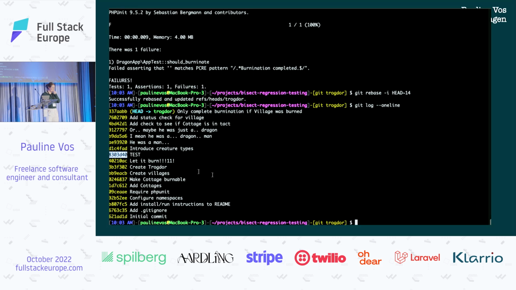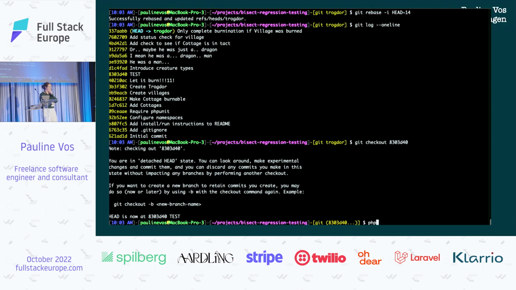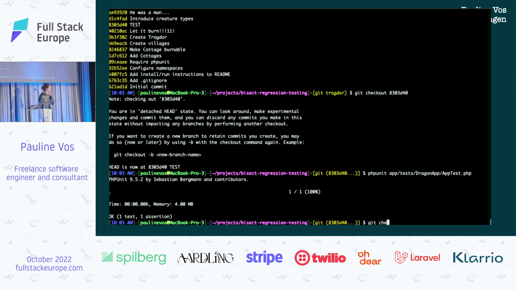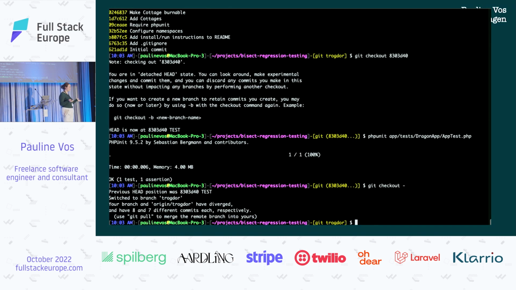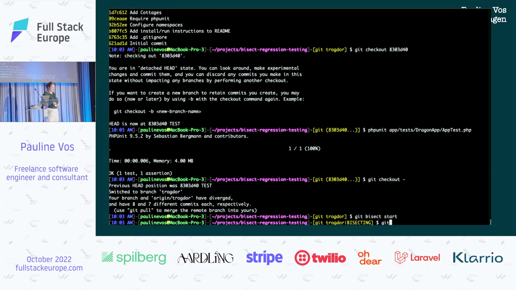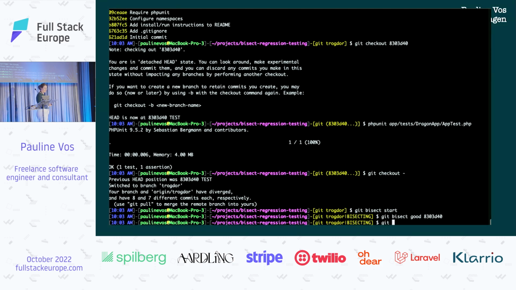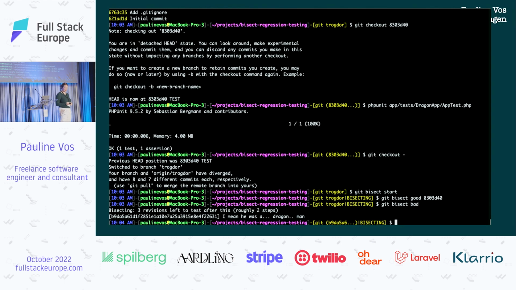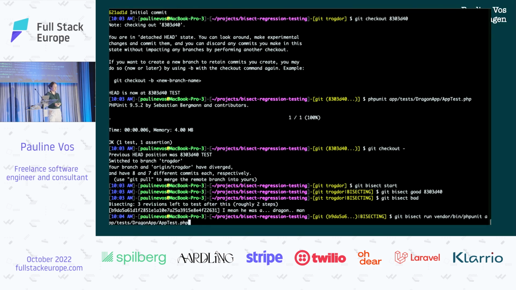So we see it's there now, and we can even check that it does actually work there by going back in time. We'll just run the test, and we'll go, okay, this passes now. So now we've got our good point and our bad point, right? So now we can go and start our bisect. And we can mark our good point as good and our head as bad. And then when we give it the test, it will exist in the past, so no problem there. And it will just run and auto-mark the commits as good or bad based on the test result.